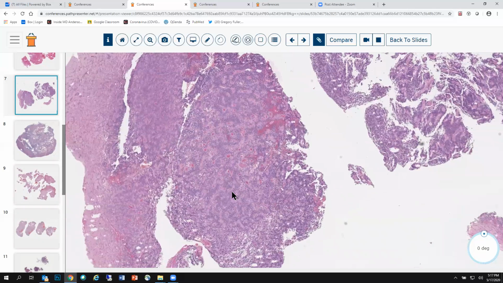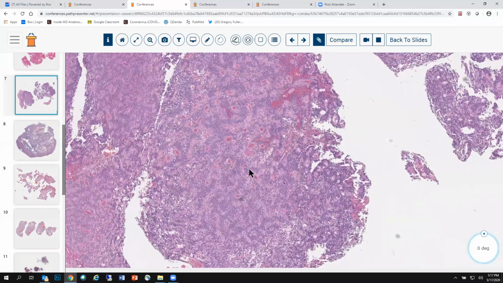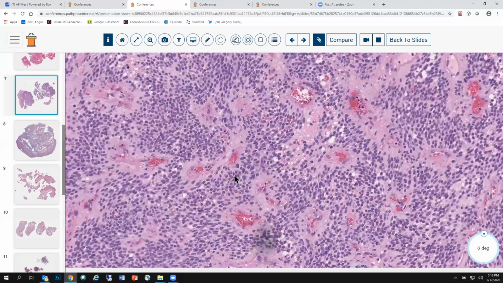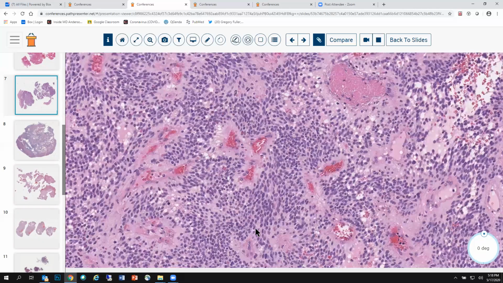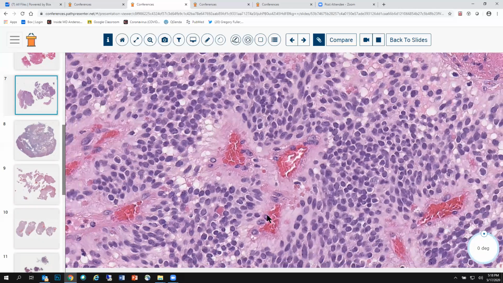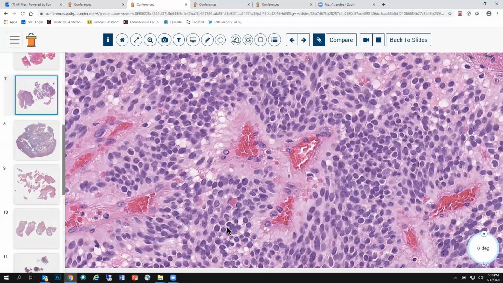Wow, we don't have to get very far into magnification at all when you see a densely cellular area, the red blood cells or blood vessels, and what you're seeing is clearing or anuclear zones around the blood vessels, and that is classic perivascular pseudorosettes. We go to higher power. Ependymoma, by far, the number one entity on your differential diagnosis. Now, there are a whole host of brain tumors that can show perivascular pseudorosettes.